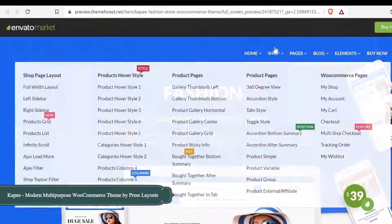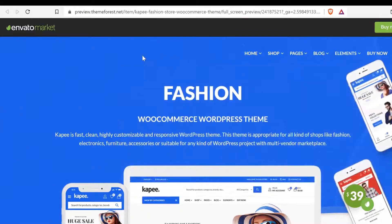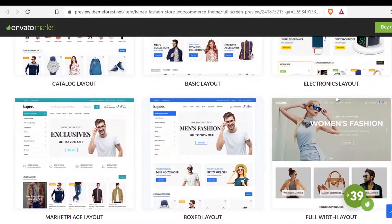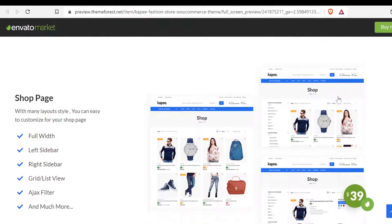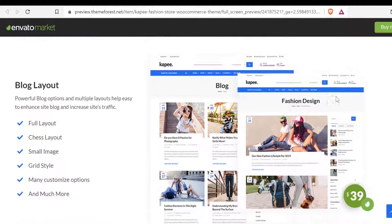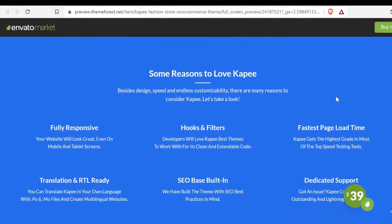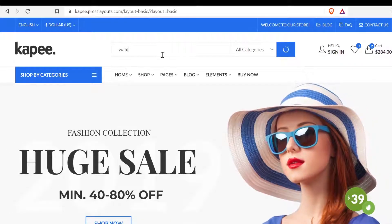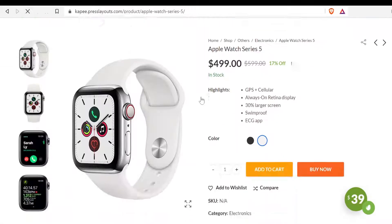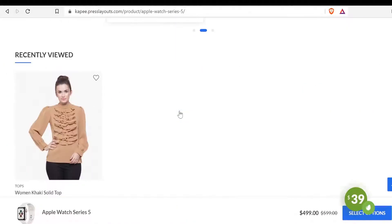Number 3: KP Modern Multi-Purpose WooCommerce Theme by Press Layouts. KP is a fast, clean, highly customizable, and responsive WordPress theme. This theme is appropriate for all kinds of shops like fashion, electronics, furniture, accessories, or any WordPress website. There are 10 plus unique home pages. The header is smart and sticky. Advanced Mega Menu with no limitation — complicated layouts, menu, background, shortcode, and anything you need are ready for you. Ajax Search: enter a keyword into the search box to find tagged items. Compare: put different items together on a detailed full-screen comparison. Add to Wishlist: add an item to your favorite wishlist. Quick View pop-up and Quick Buy button are also present.